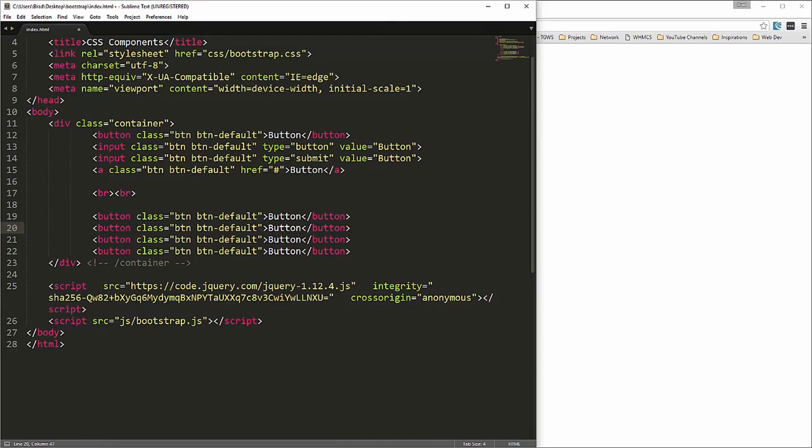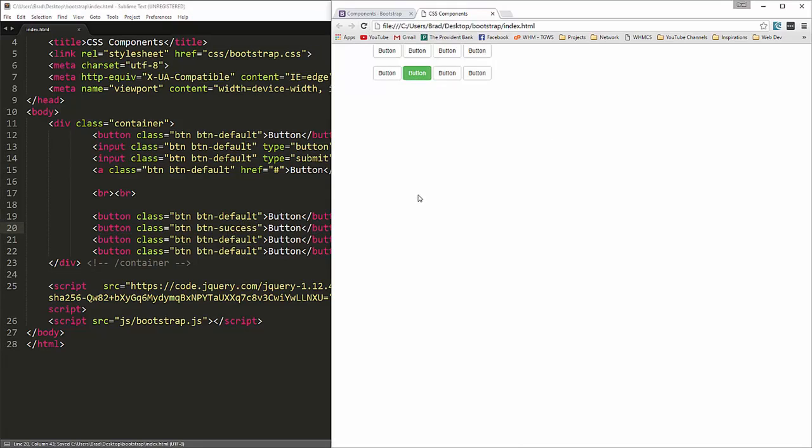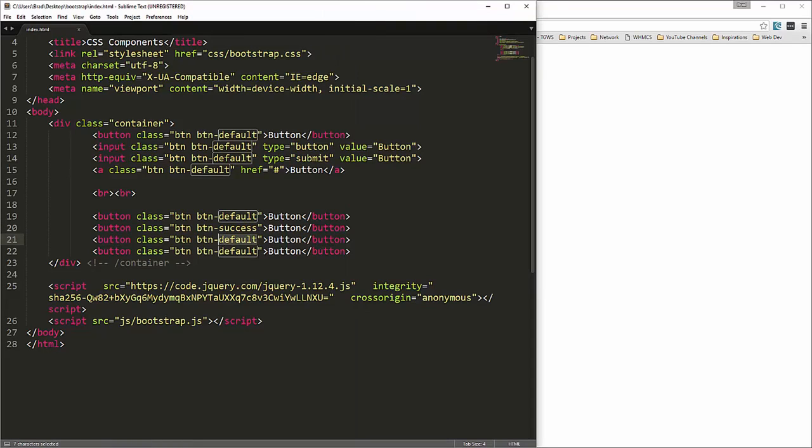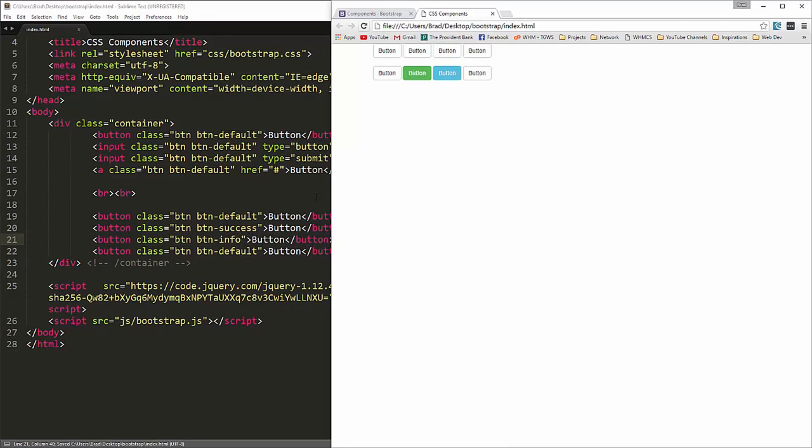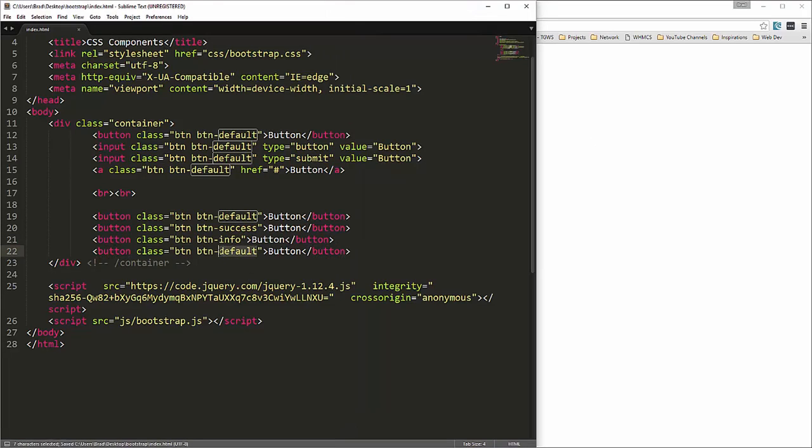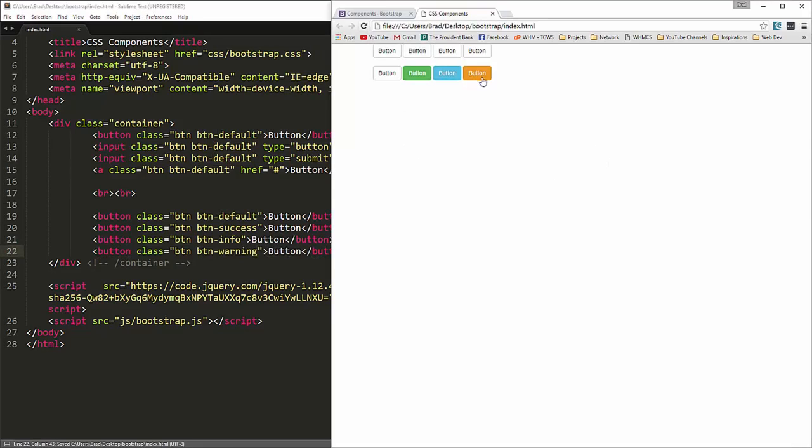And the first one here, we have default. You saw that, it's white. We also have btn-success. If we look at that, you can see that that's green. We have btn-info, that makes it blue. We have warning, that makes it yellow.